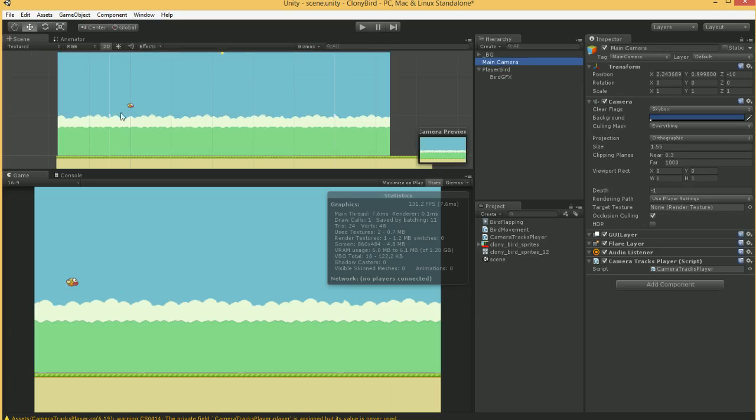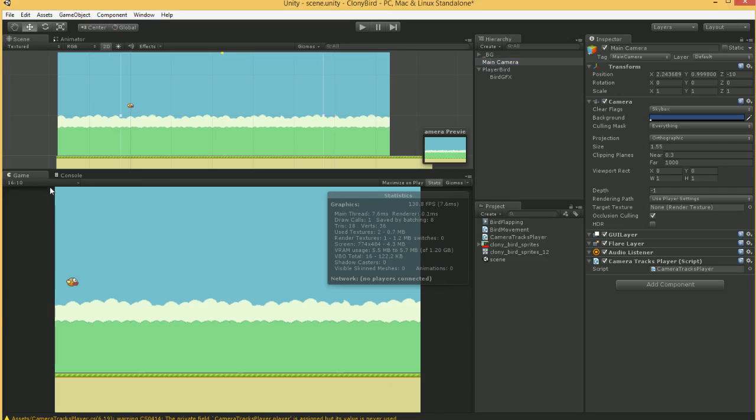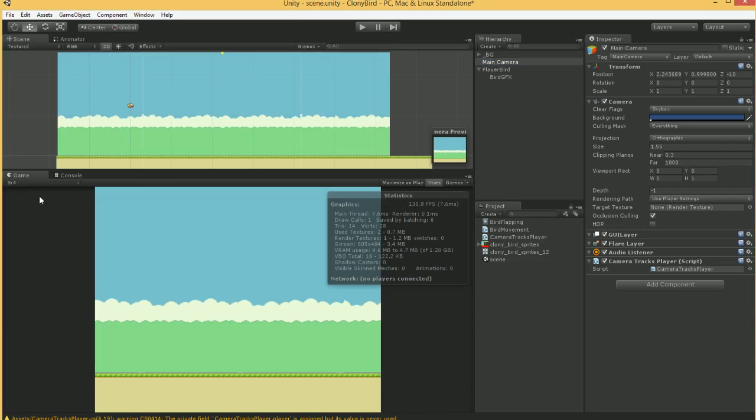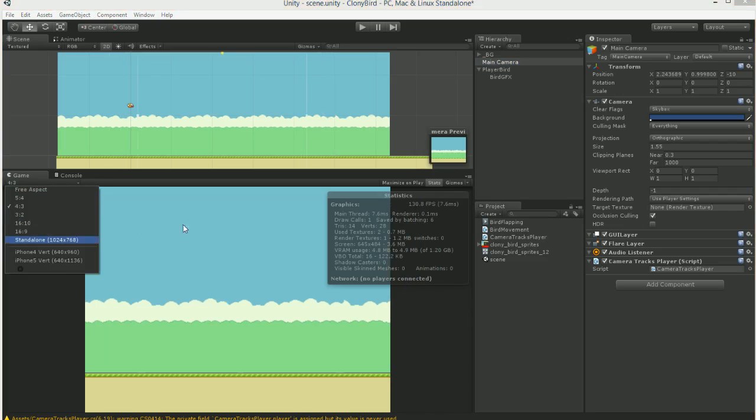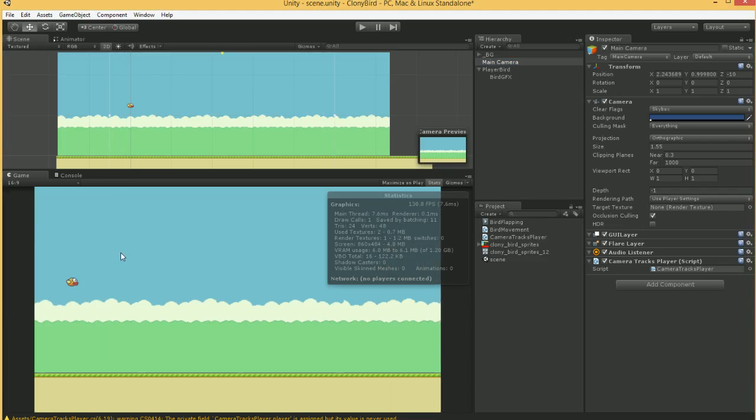Now, part of the problem is originally we don't know how to set the space correctly because it's going to depend on the aspect ratio. If I change the aspect ratio, you can see that because the size changes, it's not good. So what we actually want to do on start is we want the camera to be aware of what the width of the screen is, what the position of the player is, and offset itself by the correct amount at that point.